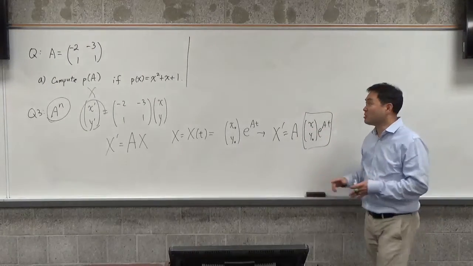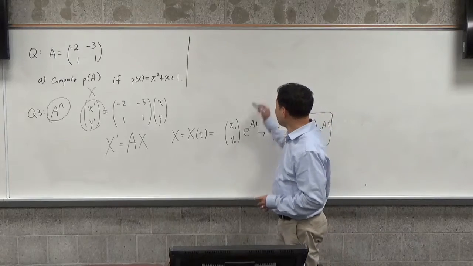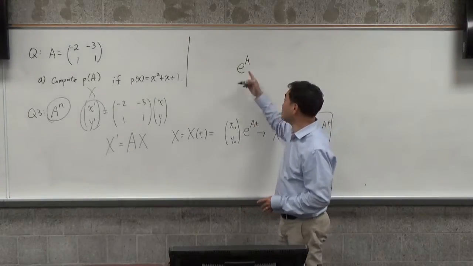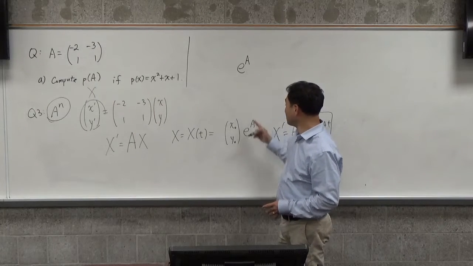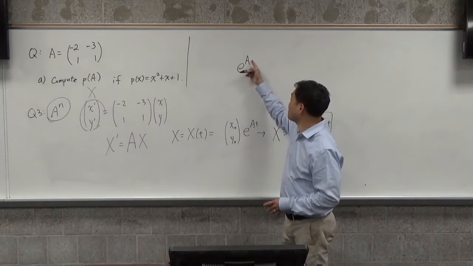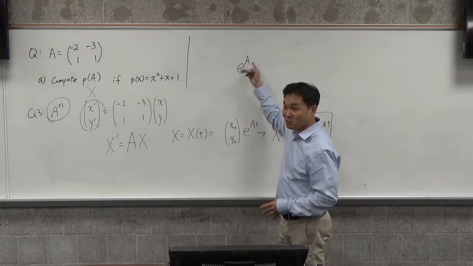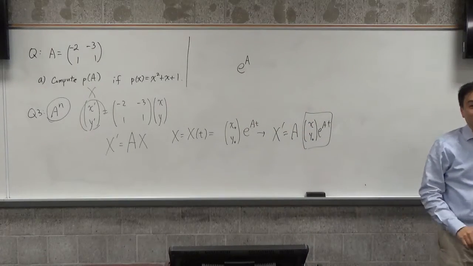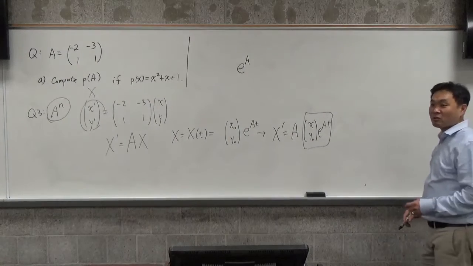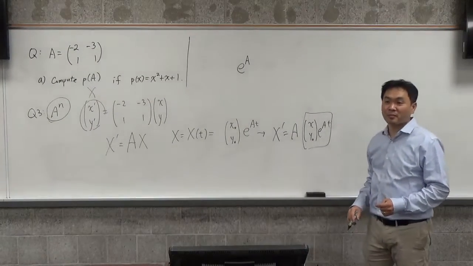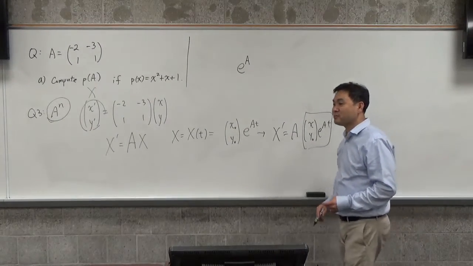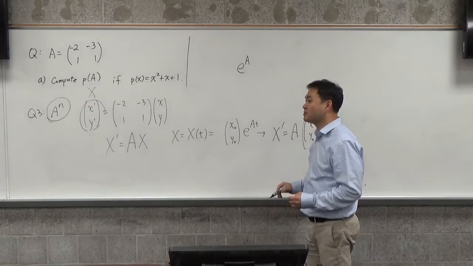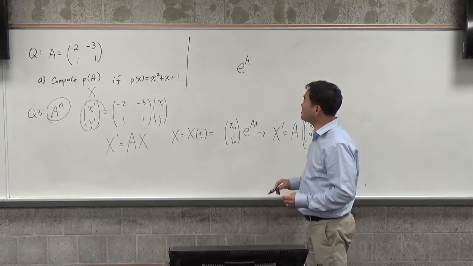So now the question is, you just need to know how to exponentiate the matrix. How would we do this? Because if you know this, then it's not very different. It's just multiplying by a scalar. So how do we do this? Any ideas? How do you take the exponentiation of a matrix? Would you expand the matrix and do it one by one for each value?